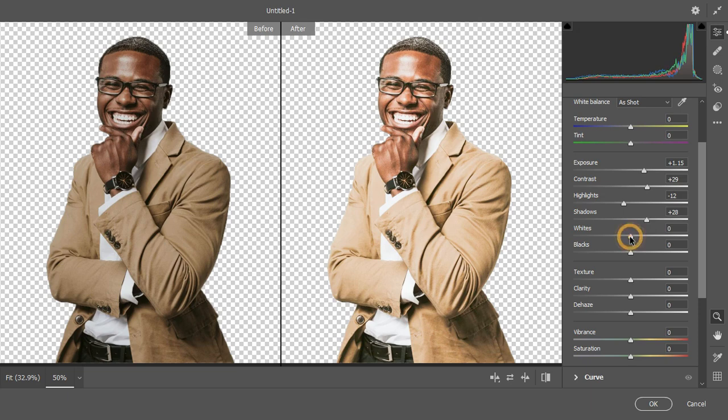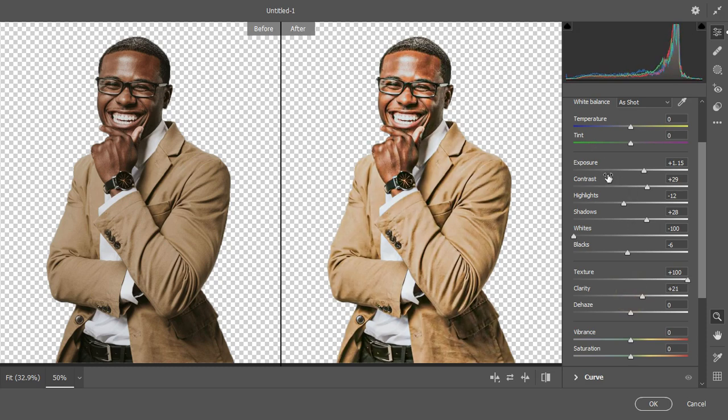White, I need to also scale down this white. I notice there is a high value of white on this region, so I need to take this down completely. Moving on, I need to work on the black by adjusting the black a little bit. The texture, I will be taking this all the way to the top. And the clarity can be enhanced a little bit. So that's for this.